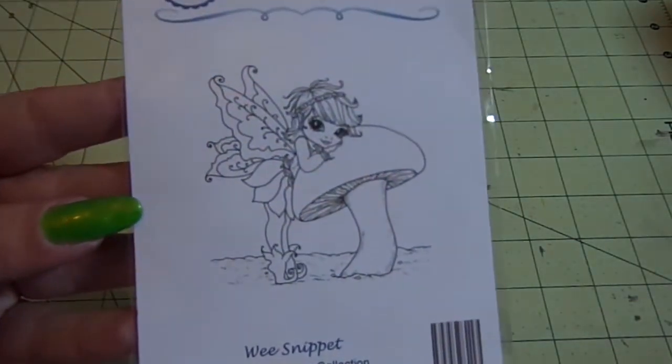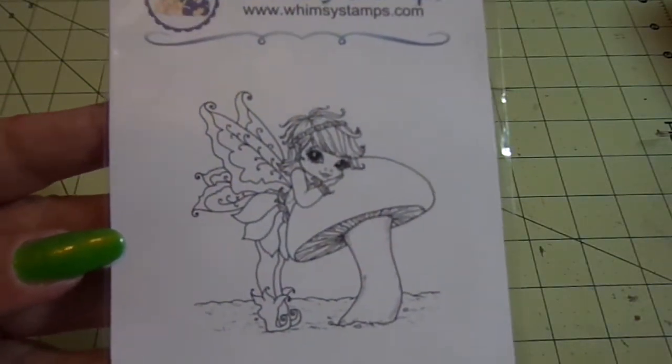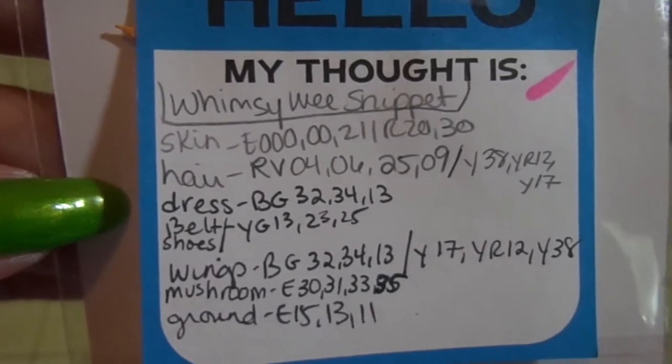So, for my card, I used the Whimsy Stamp Wee Snippet. And I got this at Hot Rods Boutique from Brittany H on Etsy, and I'll put the link down below. And these are the Copic colors I used. I will put them on my blog soon.